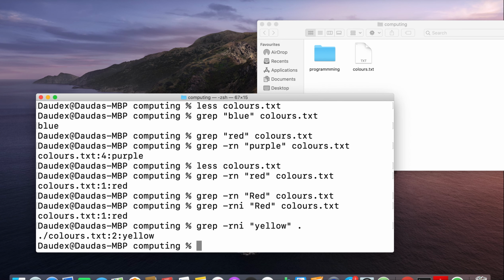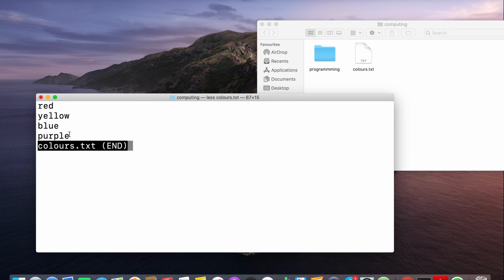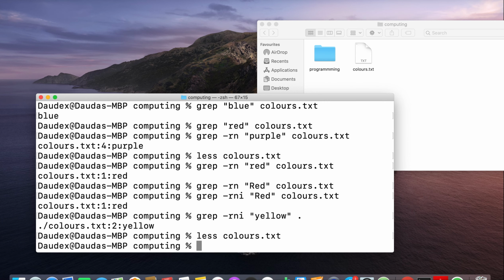And then enter, and as we can see, it returns. It says that in the current directory we have a file called colors.txt, and in line number 2 it did find the word yellow. And we can double check quickly, and there it is, yellow. And now to exit this, Q.